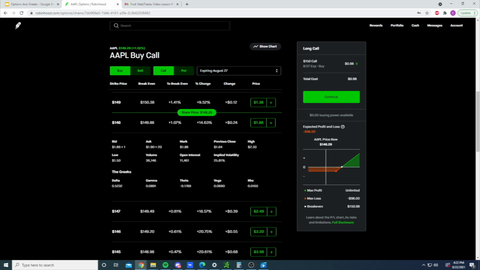Theta is 0.1789, which means that, say if Apple just opened up tomorrow completely flat and did not change price at all, and nothing changed with the delta, gamma, anything, theta would be subtracted from this premium because it moved the day. So throughout the day, the theta will decay. Slowly, this will be subtracted from this 1.88.